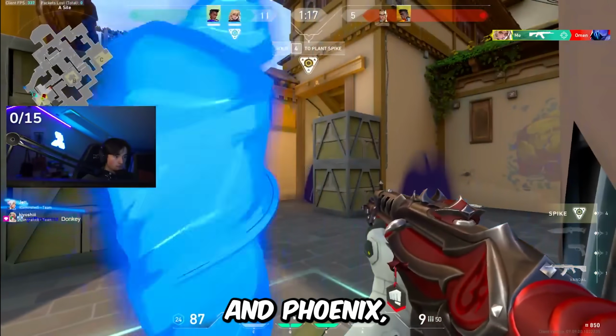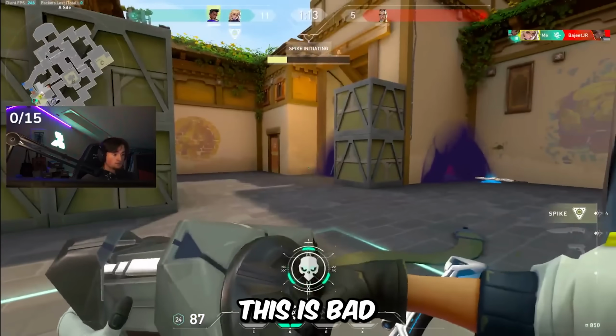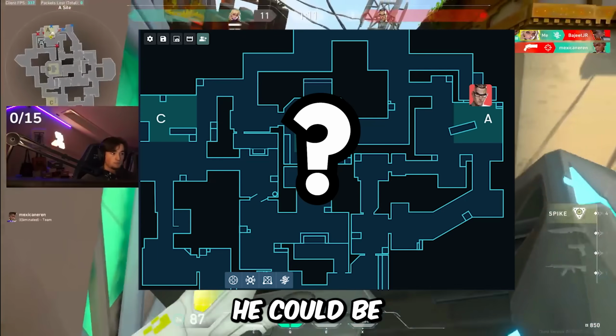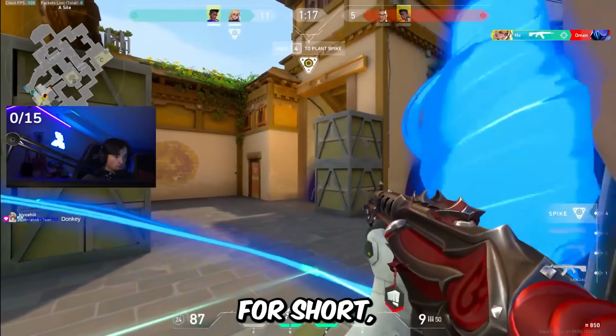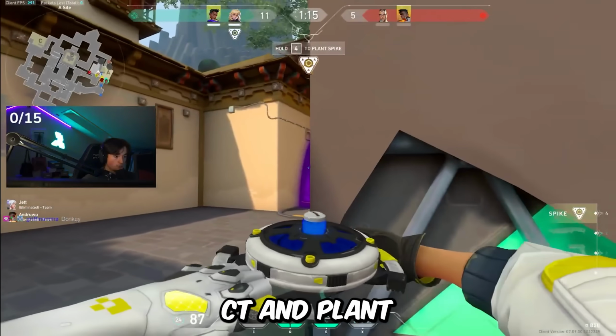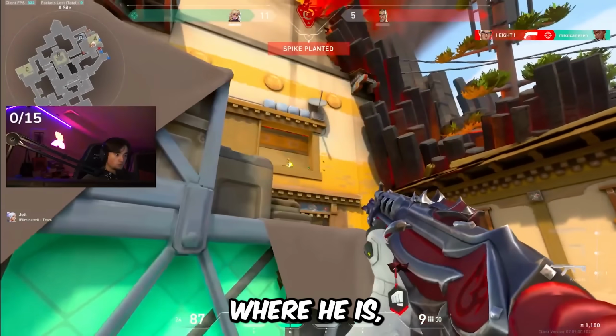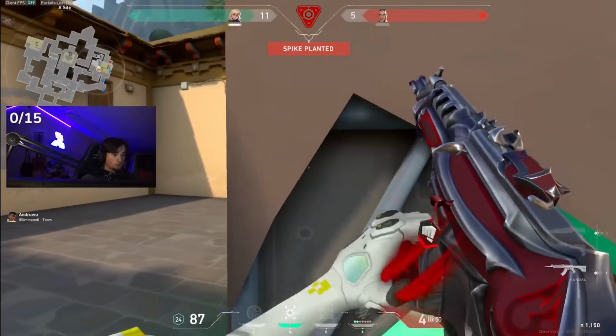After taking out Omen and Phoenix, we now have a Joker on our hands. Chamber. We don't know where he is. And this is bad since Deadlock can't hold flank. So he could be anywhere. This is also why I hold for short for a bit to see if he was going to trade his teammates. Since I don't spot him immediately, I throw my wall CT and plant the bomb default. Now Oscar gets taken out heaven, so I know where he is. So let's win this.